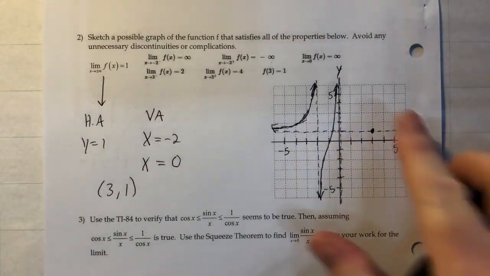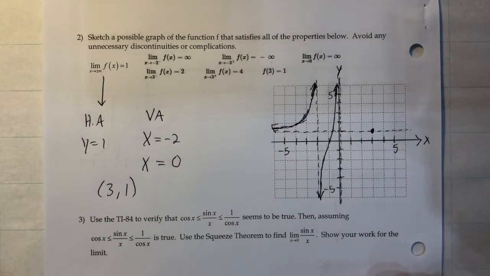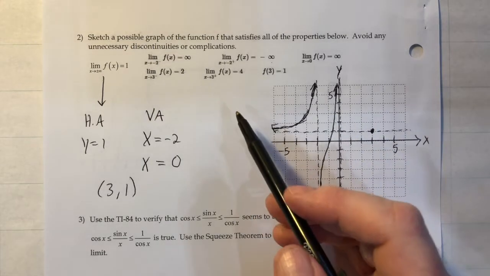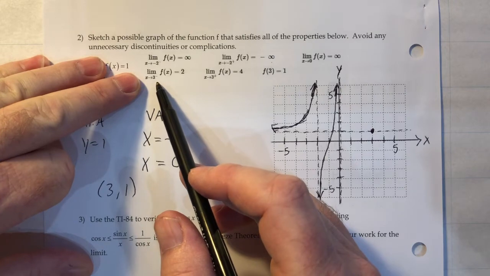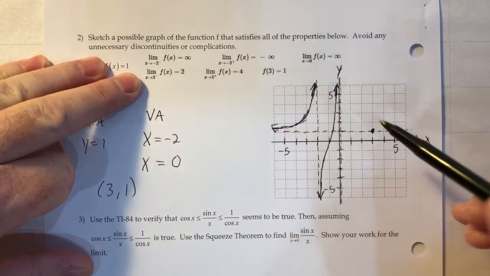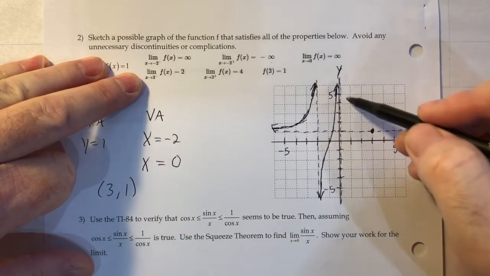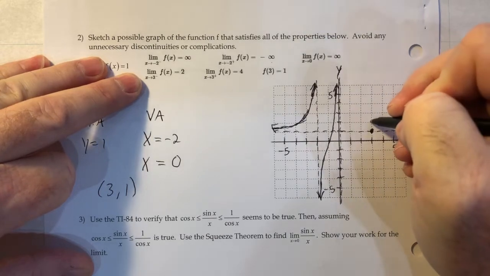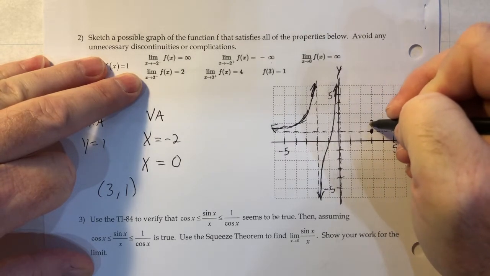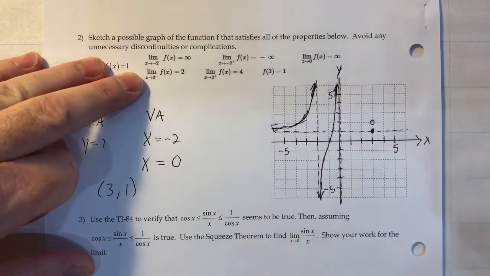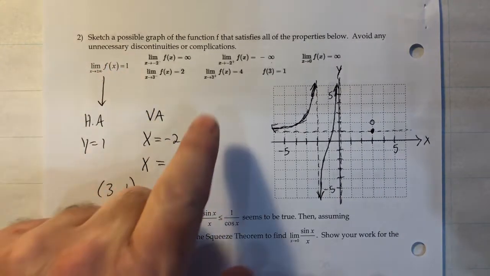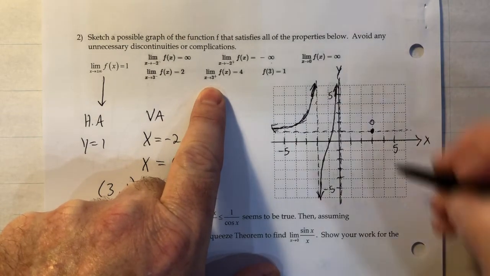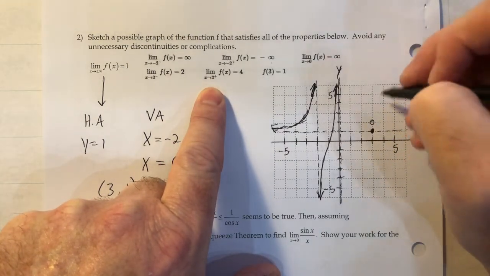And then we've got to deal with this side over here on the right. We've got some limits going on that we haven't talked about yet. The limit as x approaches 3 from the left is 2. So if we're approaching this line of 3 coming from the left side, we get a height of 2. We know that can't be a solid circle because a function can't have two solid circles at the same place, so I'll do an open circle there. And if we approach this value of 3 from the right, we get a height of 4.